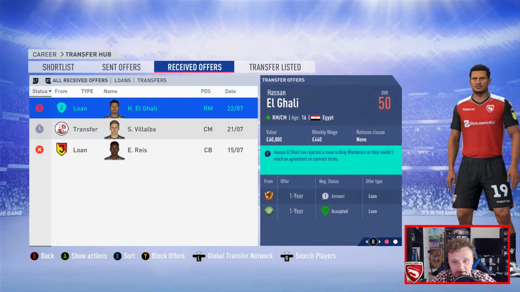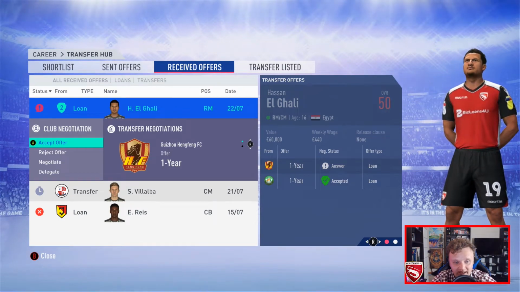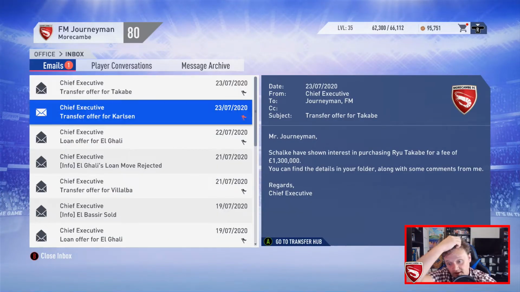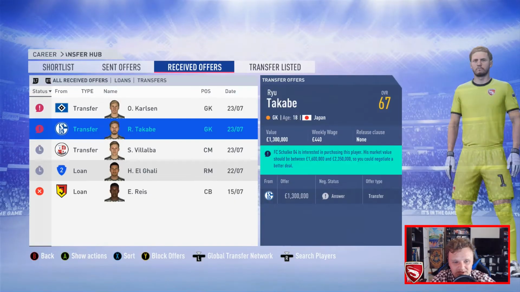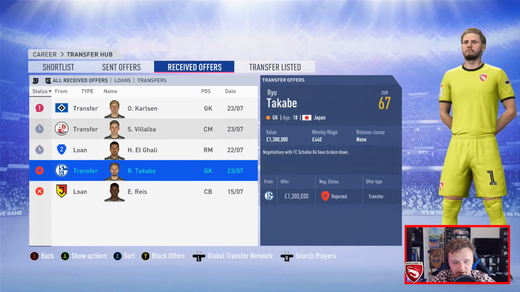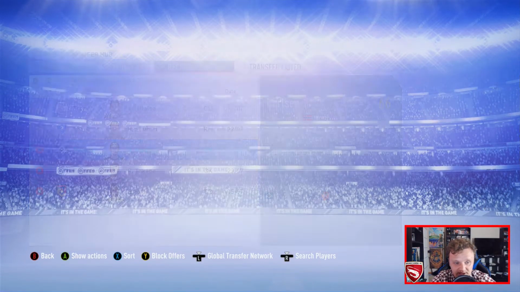And we got another offer here for Hassan Al Ghali, this time from China by the look of things. Yep. Guizhou Henfeng FC have given him a loan offer, given him a chance to get out of Morecambe. And we got an offer for Ryu Takabe and an offer for Olaf Carlson, both on number 1 and number 2 keepers. First off from Schalke, they're coming for Takabe for 1.3 million. It's value. I'm not going to obviously sell him for that. And Hamburg coming for a 1.1 offer for Olev Carlson. Again, that's going to be rejected.